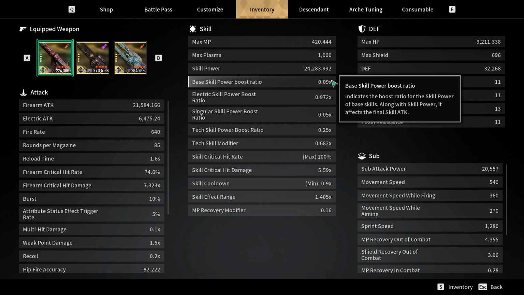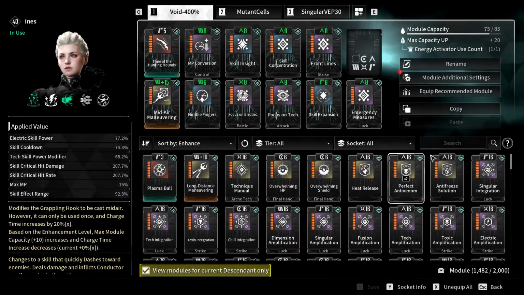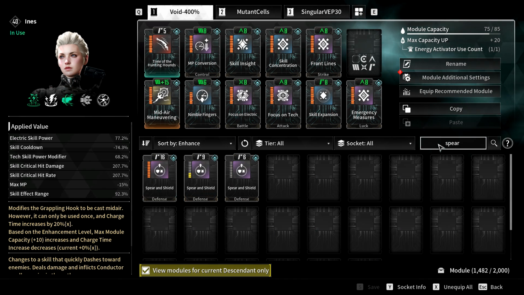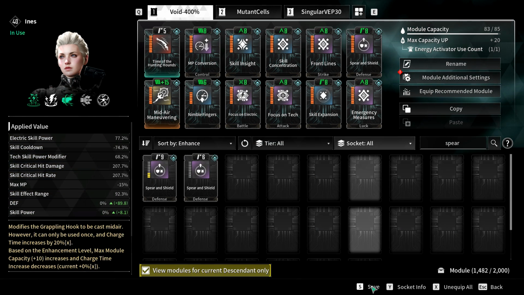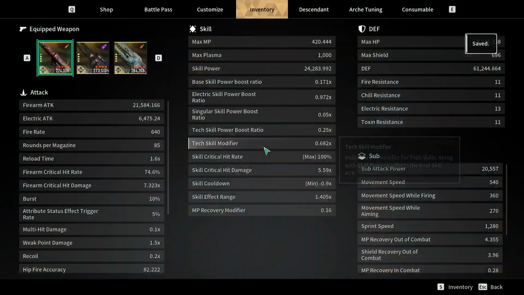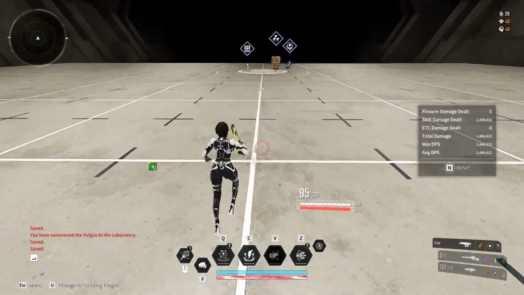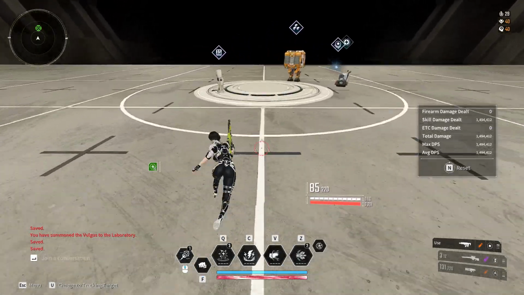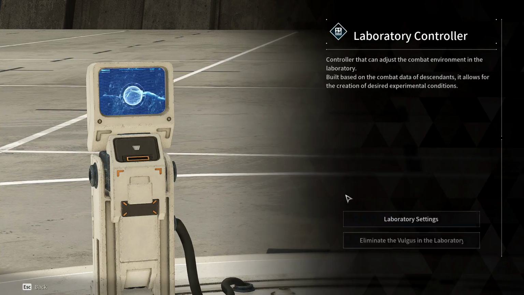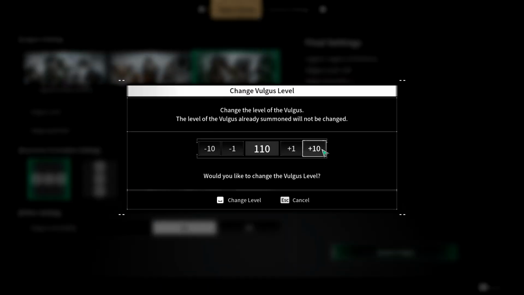We have 9% from the quantum domain. Okay, and if we add this, we'll get another 8.1%. So spear and shield over here, and what we'll have over here is 17.1% extra skill power. Okay, so yeah, this is the setup for INES. A quick setup I came up with. Let's get this back to 60.